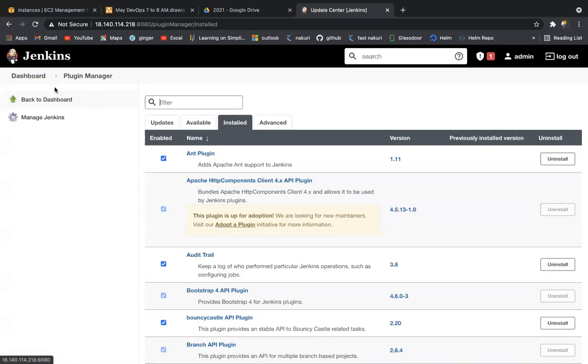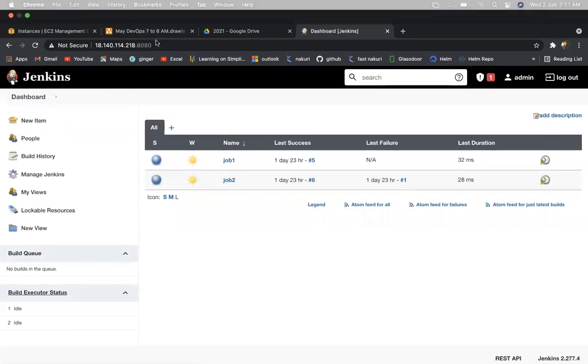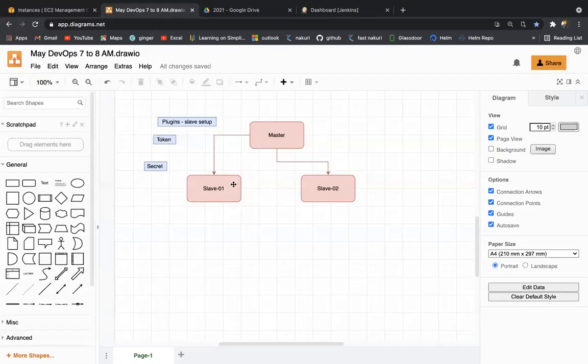You just go back to enable the TCP agent. Correct. So when the master and slave want to communicate between these two, we need to create a port number.